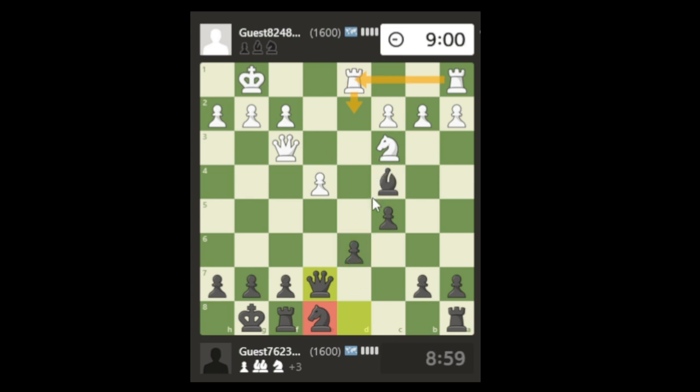We are a minor piece up, but I'm not bothered about that. I want to get a better position because they look like they've got squishability going on. Alright, so they've moved it, so we can move the knight back again. It's just he's looking to push the pawn. We can take.